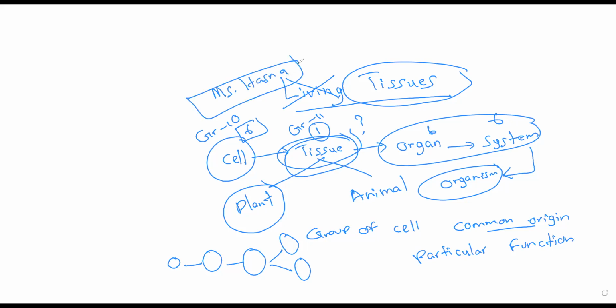This is my name. Now let's come to the definition again, children. Tissue means a group of cells with a common origin that has been modified to perform a particular function in the body. This is known as tissue. So these three words are important: group of cells, common origin, and modified to perform a particular function. If you don't write these words, then you won't get marks for the definition of the tissue.